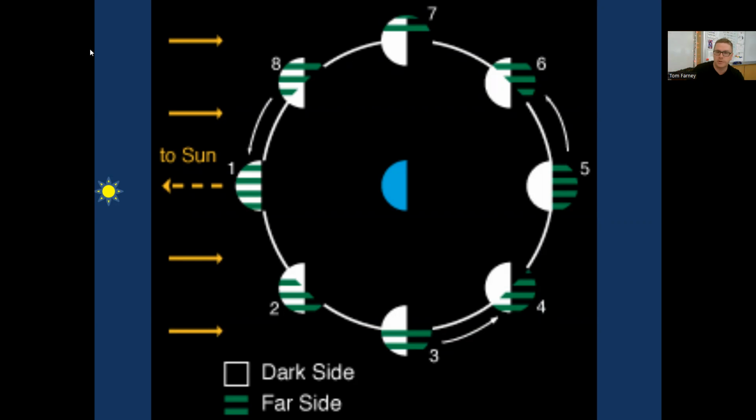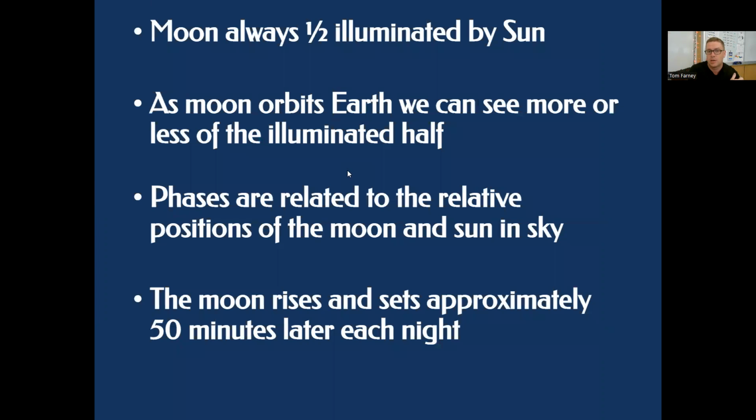As the moon revolves around the Earth, it goes through these 8 different positions. As it goes around, it's still getting an equal amount of sunlight from the sun, but based upon the positioning of the moon in relationship to the Earth and the sun, different parts of the moon become illuminated as it hits each of these 8 positions. So the moon's always half illuminated by the sun. One half is hit by the sun, one half isn't. Again, it doesn't rotate on its axis, so one half is always illuminated by the sun.